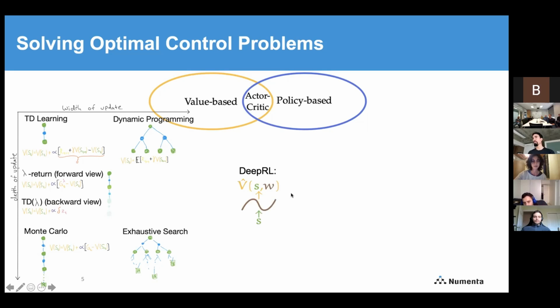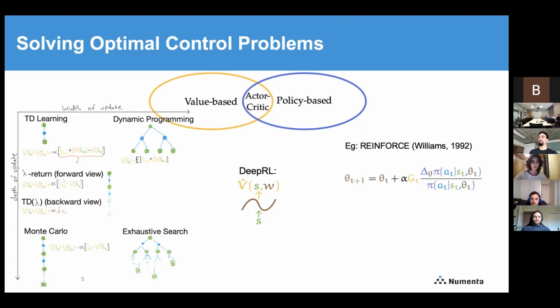Okay. Just as a brief mention, when we go over to deep reinforcement learning, it can be applied to all these different methods. And the basic difference is that instead of using a lookup table for values for each of the possible states of the world, we now use a function approximator, in this case a deep neural network, which takes a state as an input and then outputs a value of the state. And now to the policy-based methods.